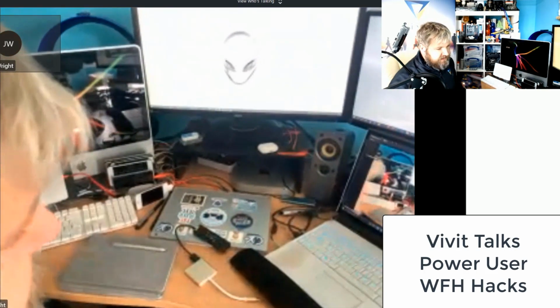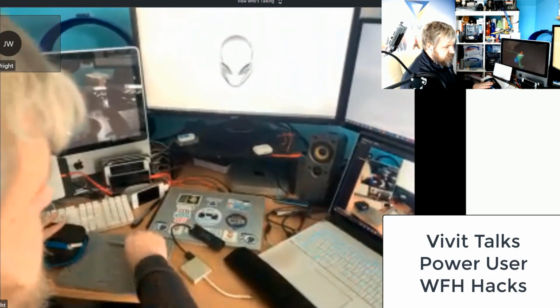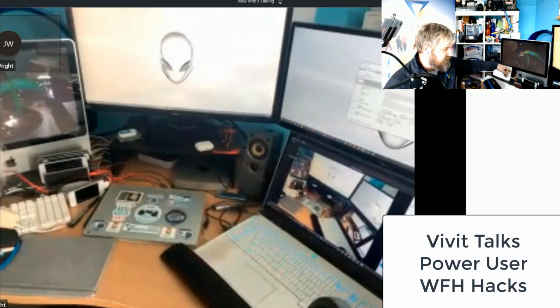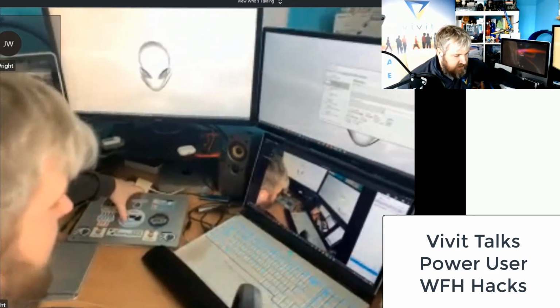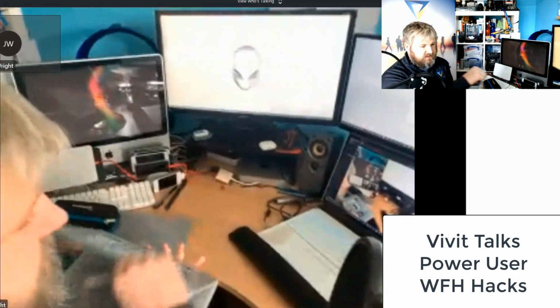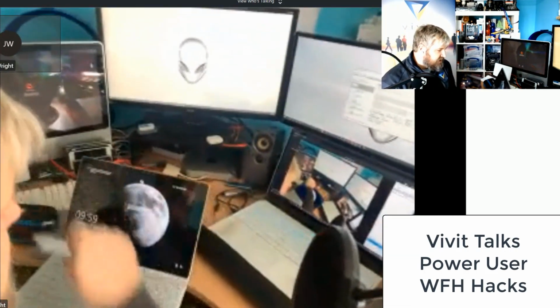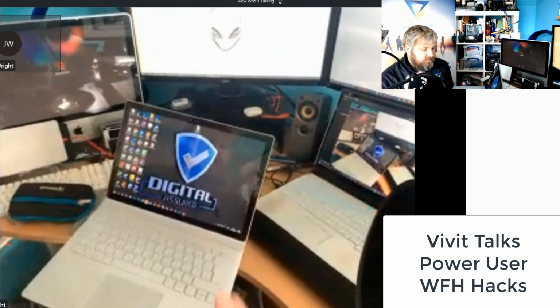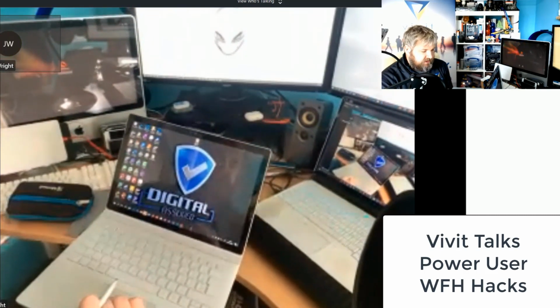Now, if you're thinking a bit more long term, the advantage with these kind of Surface devices is that you can write on them, which means you can take them into meetings. You literally use the screen to take notes. So here's the first generation Surface Book. Again, probably plenty for what you need.